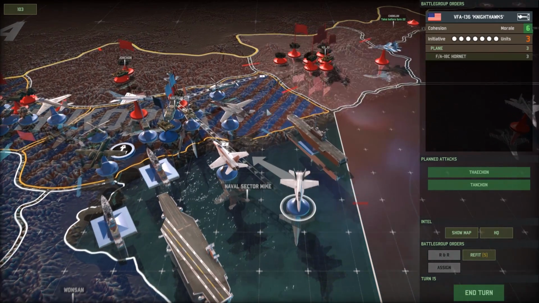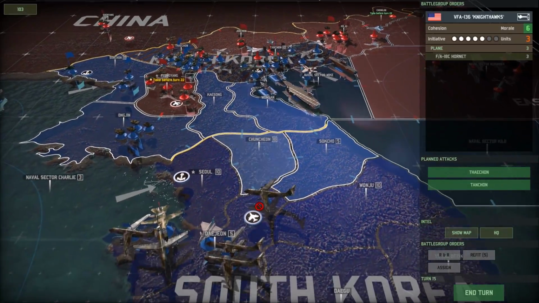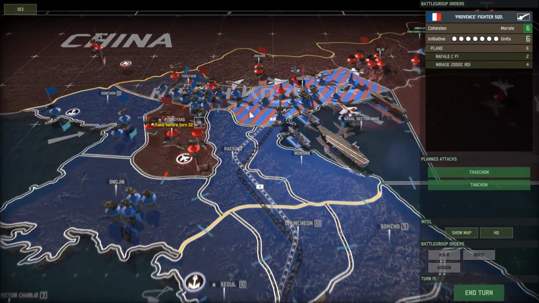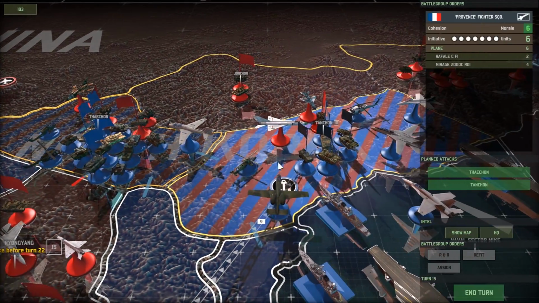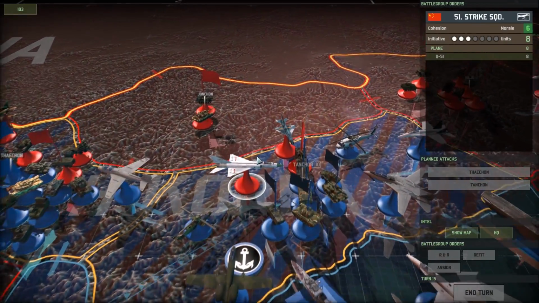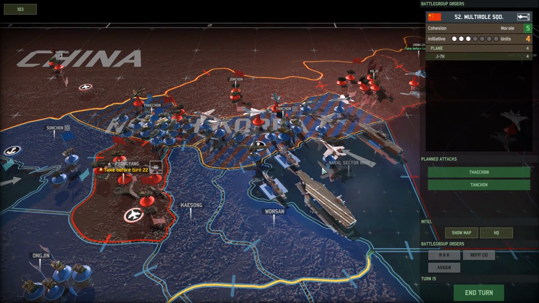Okay, let's see. F-16 or 18s here. There we go. I always call them F-16s for whatever reason. I always make that mistake. And then we've got our French fighters up here. I'm not too worried about the Q-5Ds. We can shoot that down. But what I am worried about is the Q-5Is and the J-7s. They've got bombs, and we need a little bit more love there.